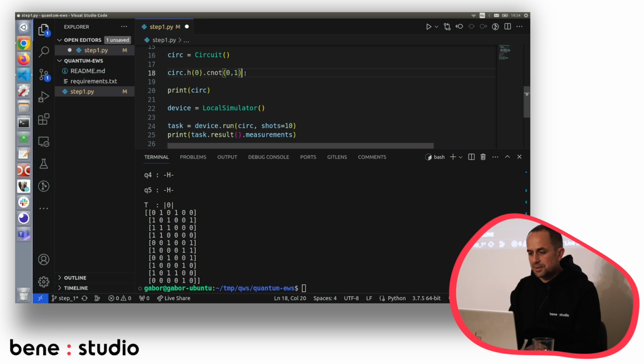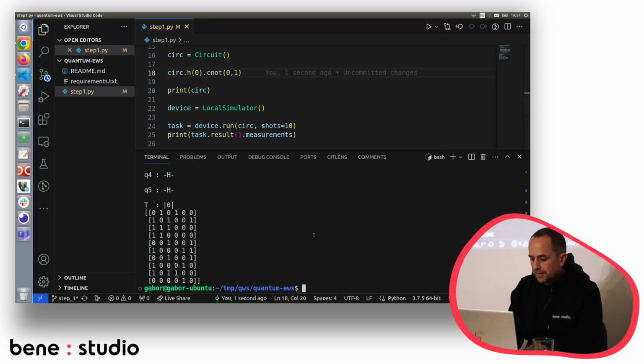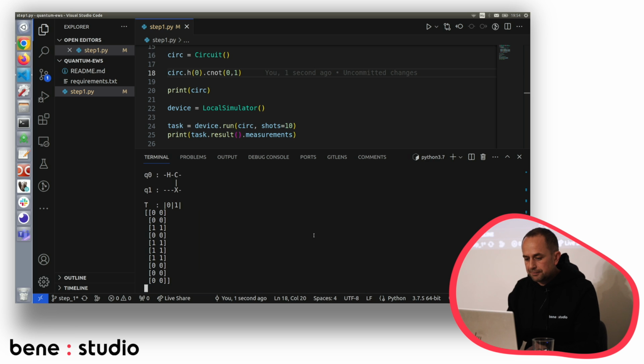Control is 0, target is 1. Now we run it, and we see 0, 0, 1, 1. Whether it's 0 or 1 seems to be random, like it's coming from the Hadamard gate, but both of them are the same. They are always either 0, 0 or 1, 1.